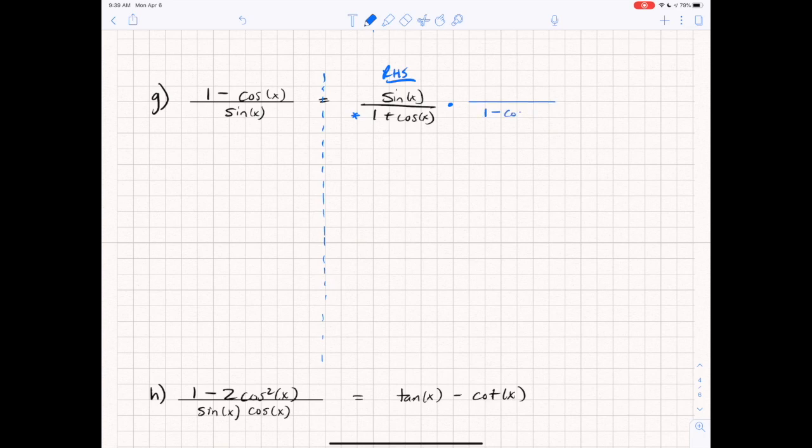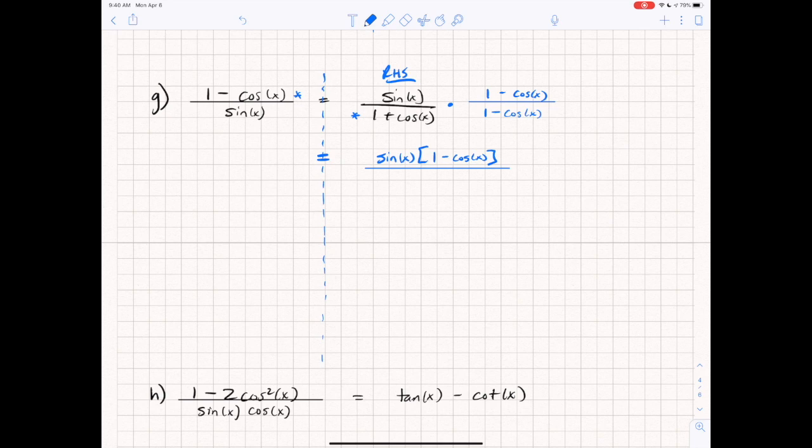So I'm going to multiply by 1 minus cosine x on the bottom, and then I have to do 1 minus cosine x up top. So again, what's determining that is this 1 plus cosine of x. I'm changing the sign here in the middle. And if I'm multiplying the bottom by that, I need to multiply the top as well. Notice that by doing the conjugate idea, that's giving me the numerator that I have on the left-hand side of what I want. So I know that this multiplication is going in the right direction because I'm starting to see pieces that I should get in my final answer.